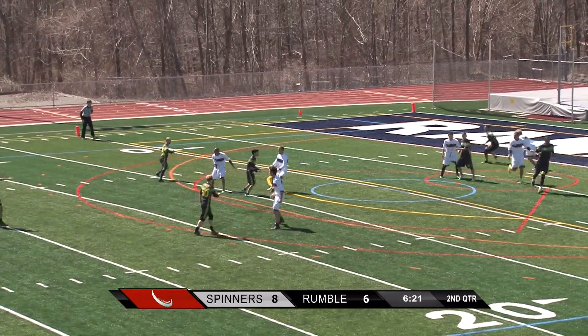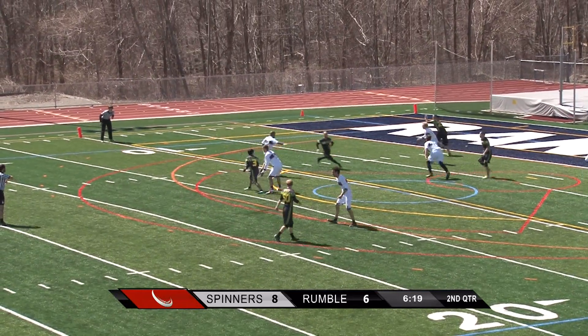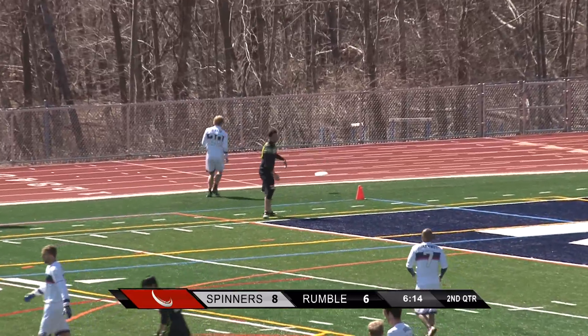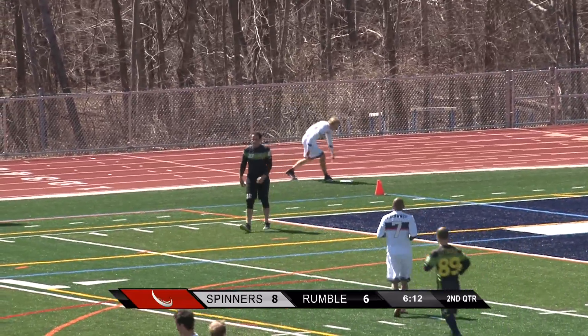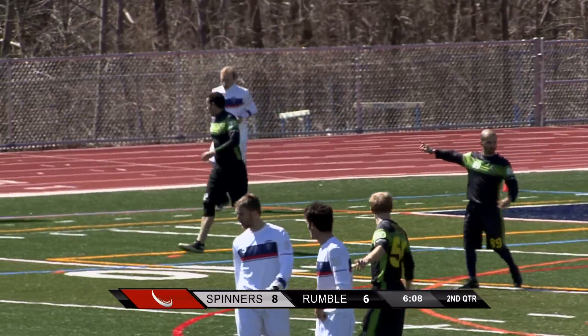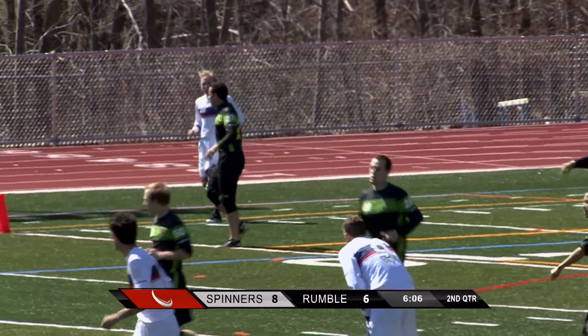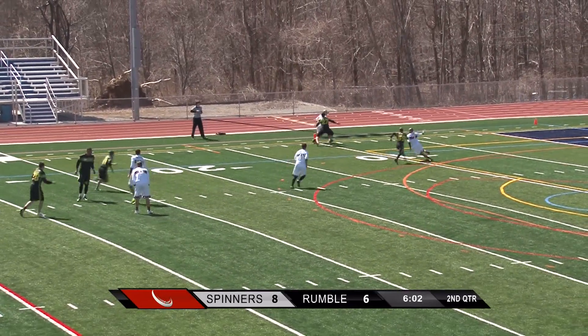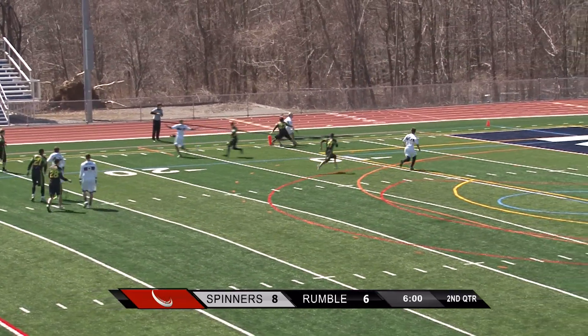Snyder sneaks it over, Cox looking for the score — can't find. He laces it up — this is going to be tough, going to be on the line. Turnover — a little too much there. I like the disc in Ross Littauer or Milo Snyder's hands better at that point for throwing that goal shot. Or Corey Lee for that matter — they've got some good offensive handlers.